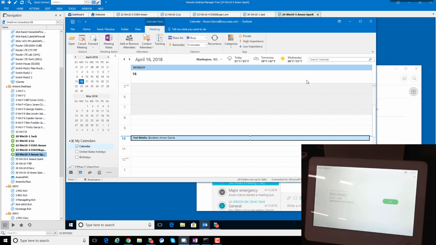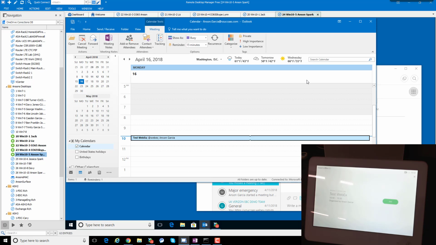Now, what I didn't show you before is the green button comes up first. Okay, so when you walk in the room, there is going to be the green button, period. What I showed you last time, I had already gone back to the home screen, where you get call, share, and then meetings.